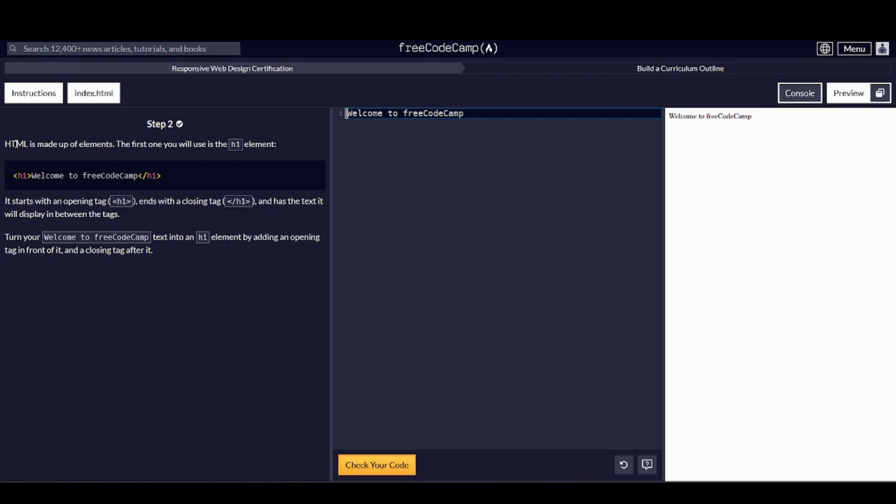Alright, step 2. This introduces the header element, which is represented by H1 and then with these brackets.